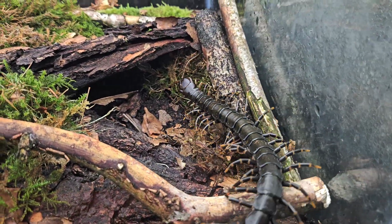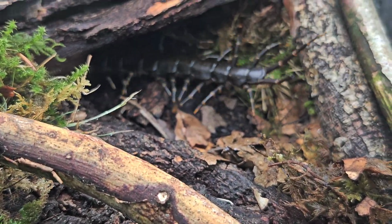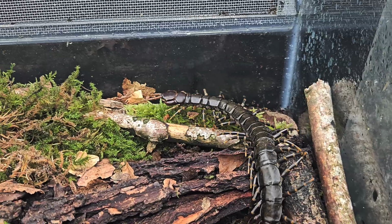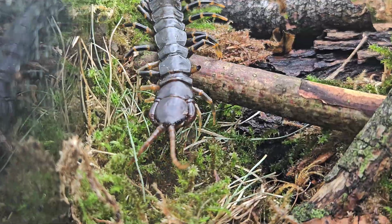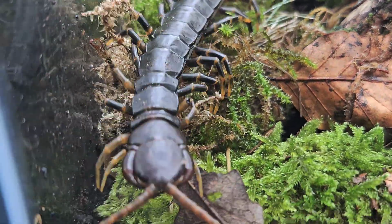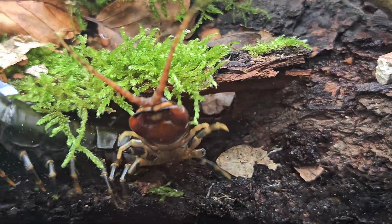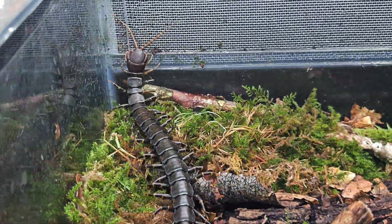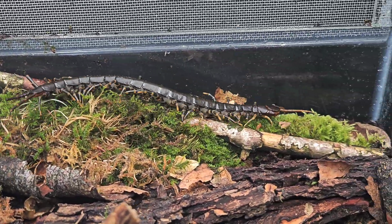And there she is, or he is. Those legs really spark this one off for me. Just absolutely stunning. And like I said before, this one will go into a hiding spot, come straight back out like that, and go for a wander and explore every centimetre of this enclosure. And then hopefully when it starts to calm down, like they do in nature, through the day they'll be hidden and they'll be out and about at night time. Again, exploring quite a large area of land. Again, that's why we've gone for that bigger enclosure for this species, because they do like to roam.